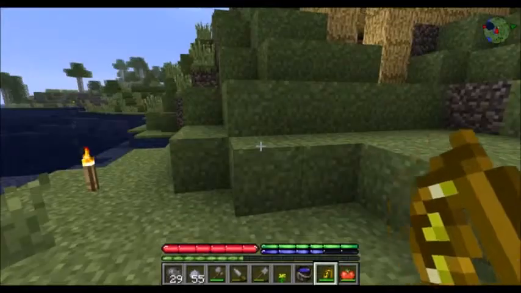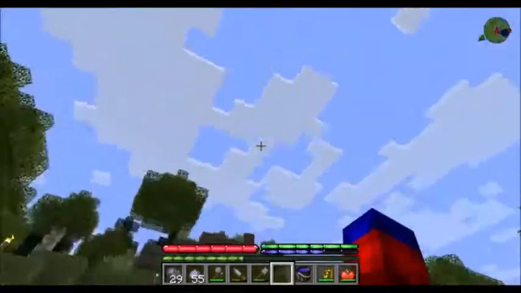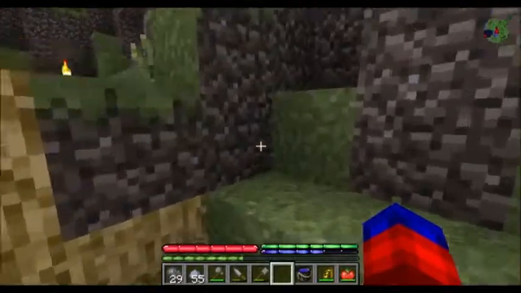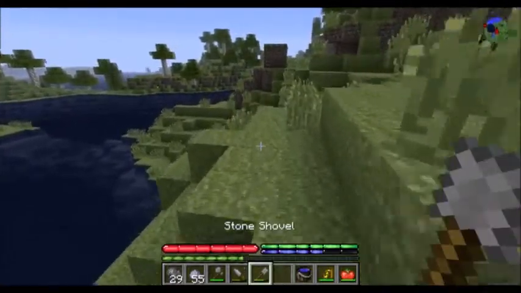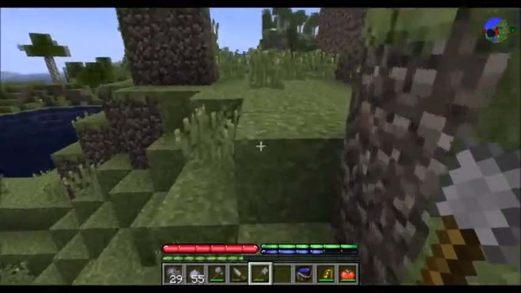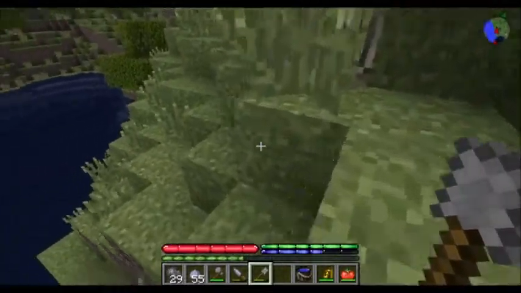Let's plant the flower right there. That's good. How much daylight do I have left? Okay, so not a whole lot of daylight left. Enough to come over here and collect a little bit more clay. No. Let's see if we can venture over here a little bit more.